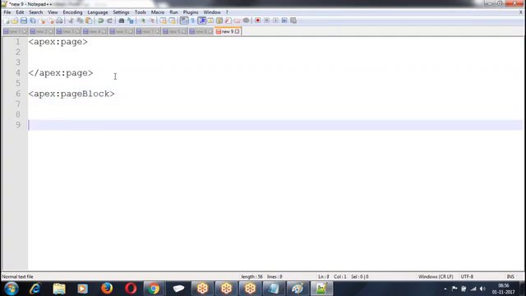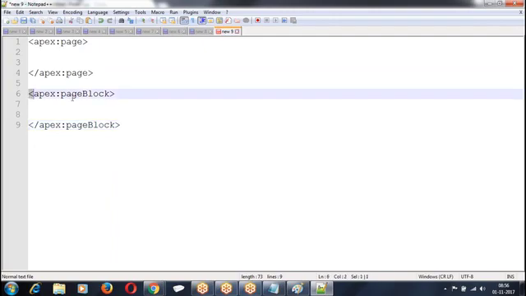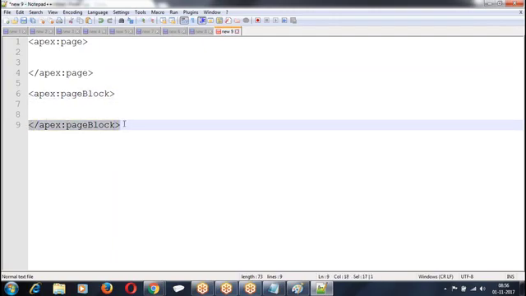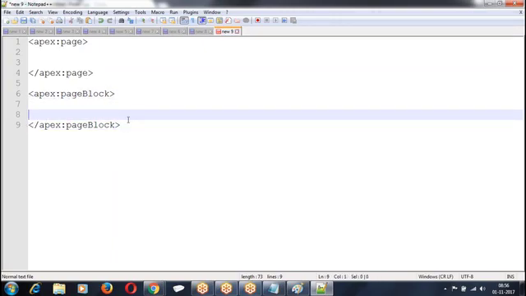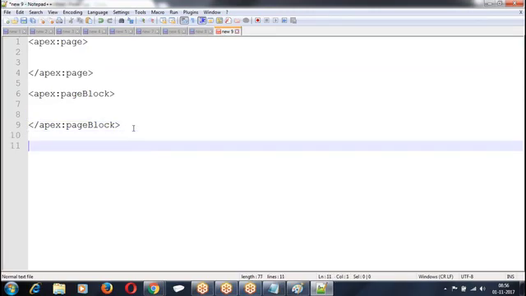Now I have fx page block. Once I open the page block, until I close, it's called one component. Now I gave input text. I opened, I closed. Once I open, until you close, it's called one component.